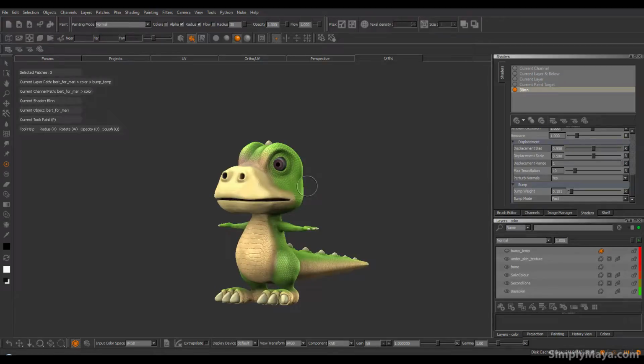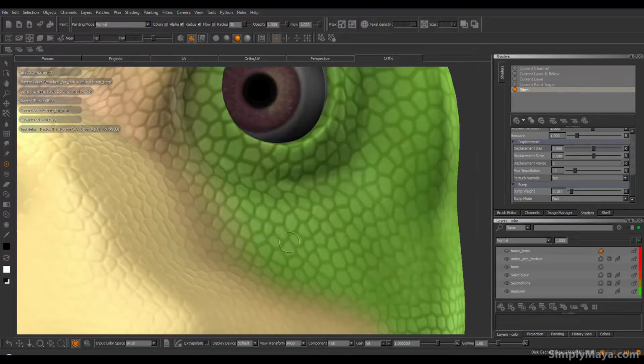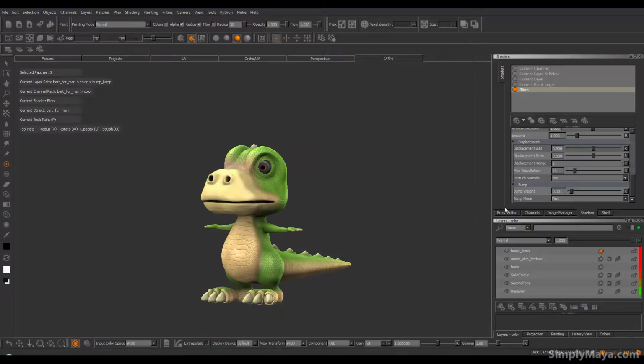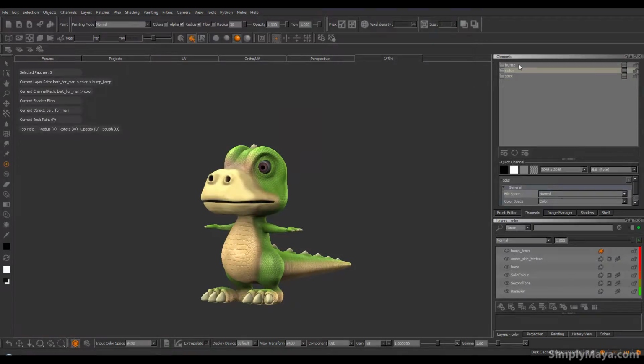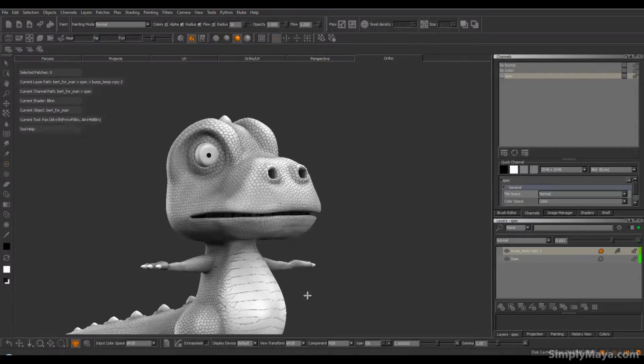So now I want to create a spec map, and the kind of spec map I want to create is to have less specular highlight in between these dark crevices and more on the skin. So a very easy way to do this is to go into our channels, take our bump channel that we just created, copy the layer from it, go to the spec channel and paste the layer in. Okay, now I'm going to make that slightly opaque just to tone the whole thing down a little bit, because we've got this 50% grey base layer. So this will be my spec layer.